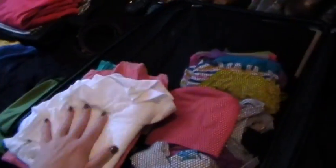Basically, I will put probably my pajamas, which are there right that. I'll probably put my pajamas up here as well, just fill that whole area in and use it as best I can. And then down inside the suitcase, for now, all I have is a raincoat, just because we don't know exactly what the weather in San Francisco is going to deal to us. And then I have a little bag here that's just for dirty laundry. So other than that, you can see that this suitcase is empty right now. I will be packing it shortly.